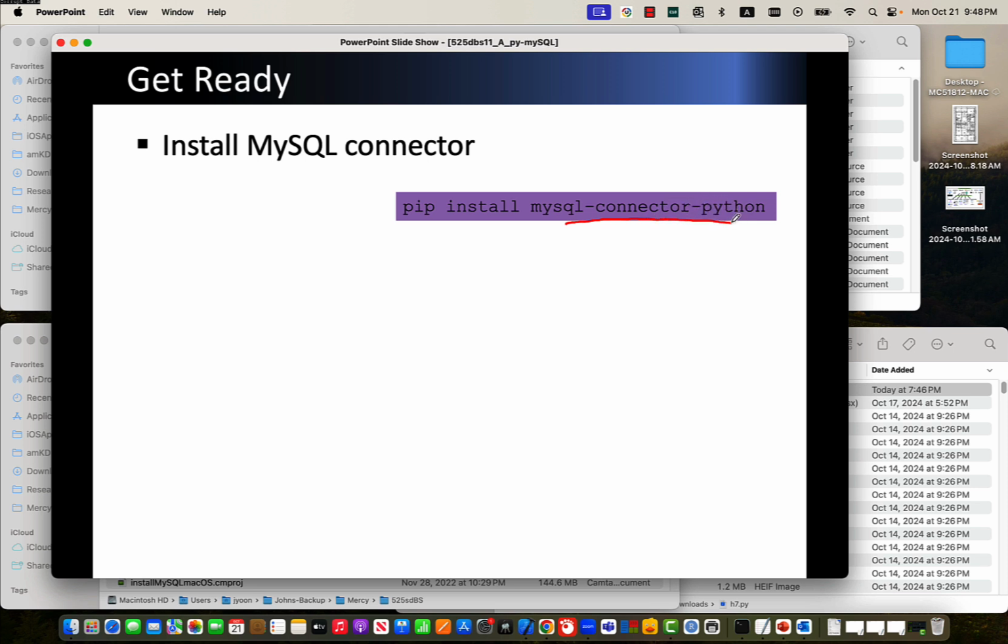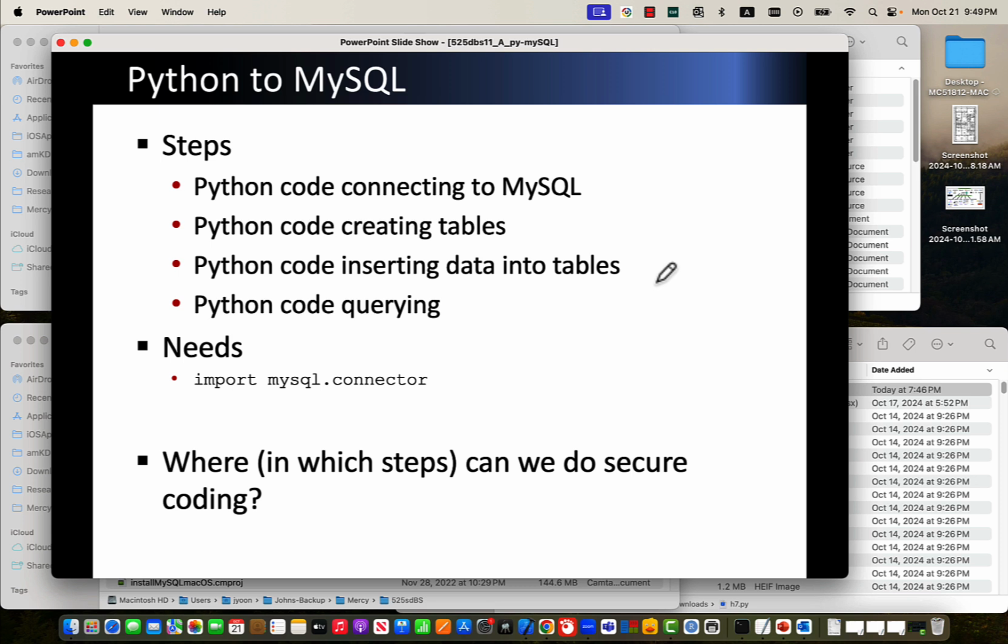This should be installed. And then we need to import. If we install that, then the module can be imported by having this statement, import mysql.connector.